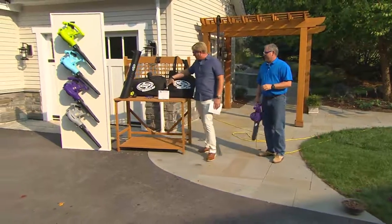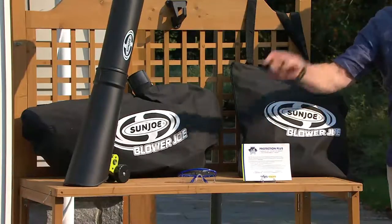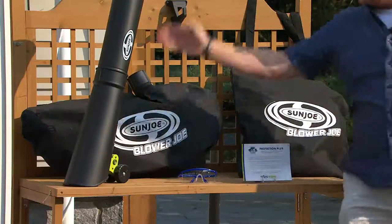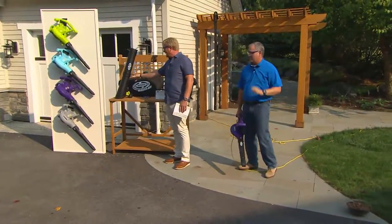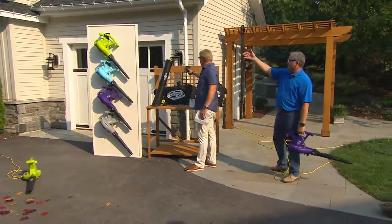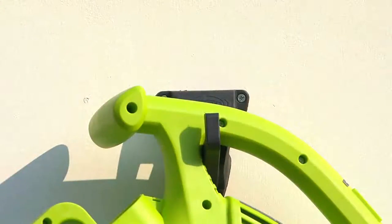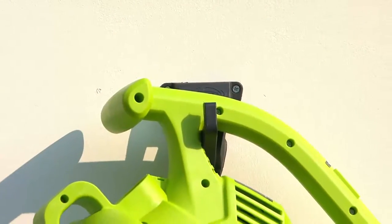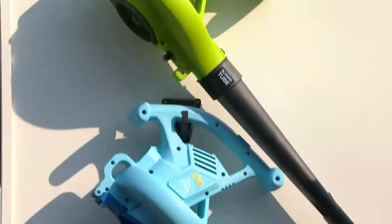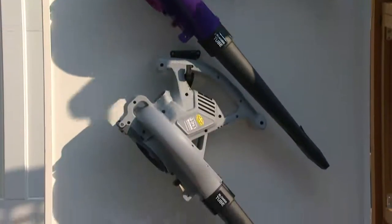Do I get the big 18-gallon bag? Yes. Do I get the 12-gallon bag? Yes. Do I get the goggles? We recommend you wear them. Do I get the extended protection plus warranty? Yes. You get the vac tube which makes mulching and vacuuming happen, and you get the hanger — so you can hang it in your garage or shed. Here it is in green available elsewhere for $130 more, in blue, in platinum, and in purple with about 1,400 remaining. Seven dollars shipping and handling.